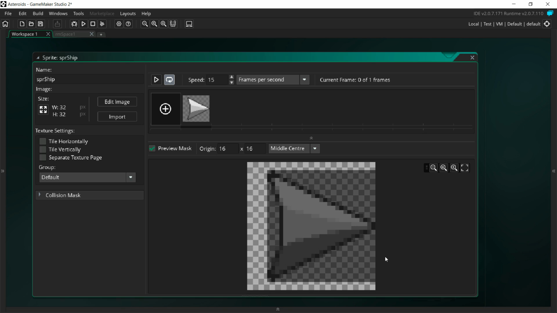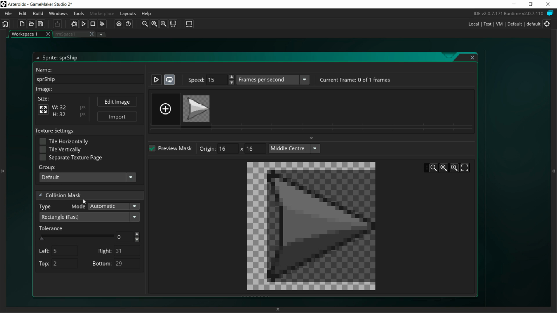This box here. So as you can see, if this guy gets hit by a bullet in this area right here, it'll register as a hit to the computer, and your guy will die when he didn't deserve to. So what we're going to do is change this collision mask so it matches the shape of the ship exactly. And the way you do that is over here for collision mask.